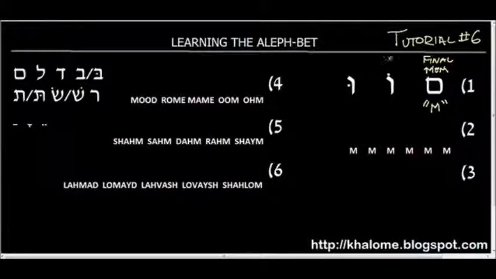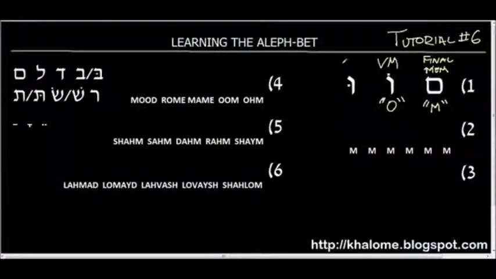These other two are vowel marks. This first one is a cholam vav. This kind of looks like a hockey stick turned upside down. That is your vav. That is a letter. We'll learn it in another video. But when it appears with a dot to the top of it, it acts like a vowel mark. It's called a cholam vav, and it gets the equivalent of the English O.